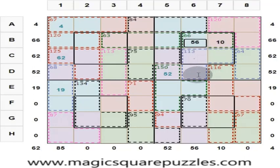Okay, then what is this? These two numbers give you 66 and these three numbers give you 113. 66 plus 113 is equal to 179. These five numbers give you 179. But we know that the center 2x2 should always give you 130. So this is 179 minus 130, that is equal to 49. Okay, and then what else can we solve?